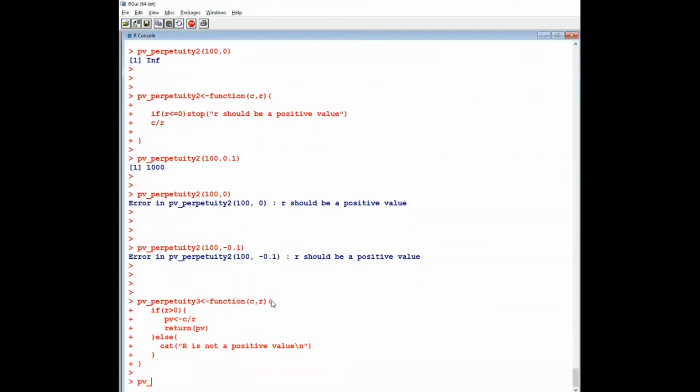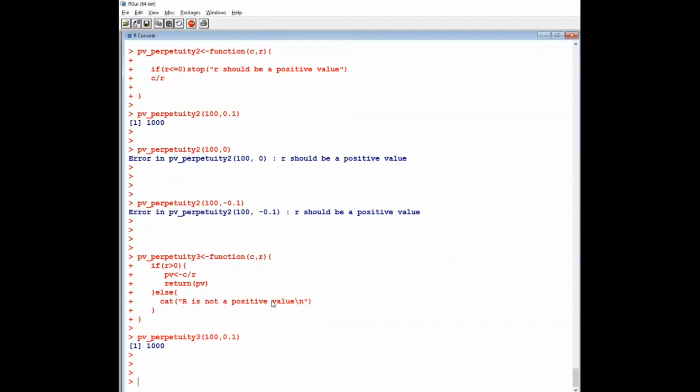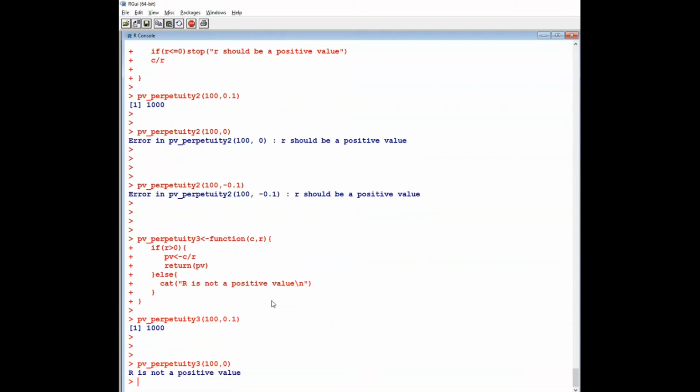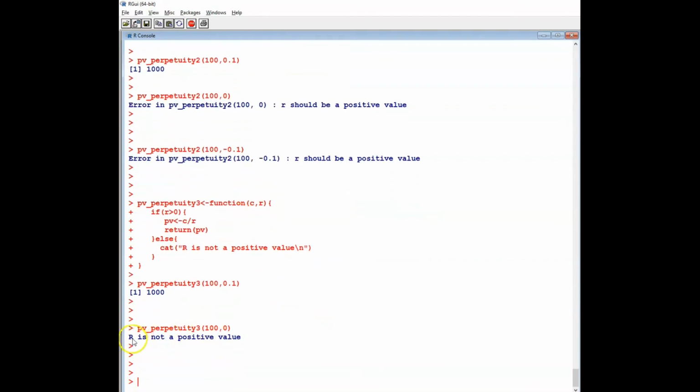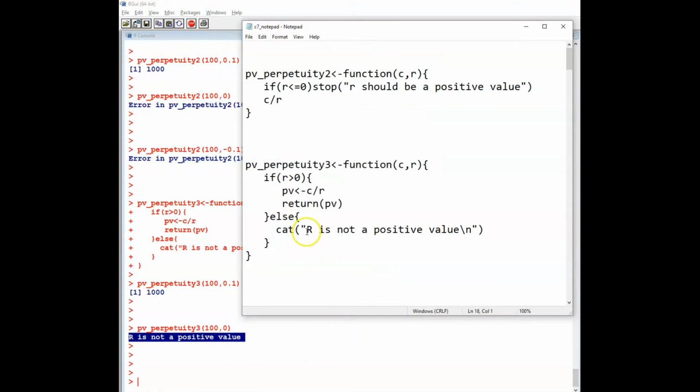So 100, 10%, we have the correct answer. If we enter 0, it will give us the error message: R is not a positive value. Usually I do it this way, with the error message. So let's use two lines.